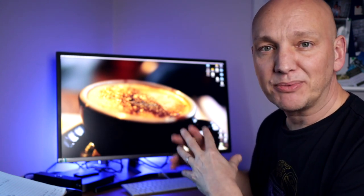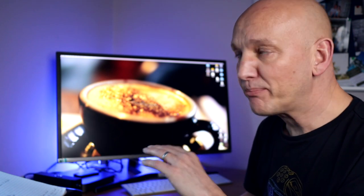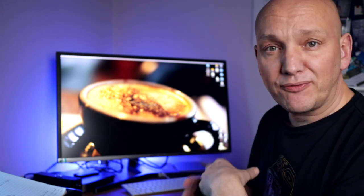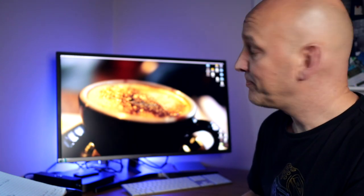The colours on this one, again, very Samsung, a bit artificial out the box. Now, I'm sure there's some processing you can do or some calibrating you can do on this, or choose a different profile. So that really needs a bit of time to do that. But out of the box experience on the colours is not great, unfortunately. Although, you know, if you were not comparing it to anything else, then you would say, yeah, they look good, I'll go with that. But when you're editing photos and videos, it's not so great. But I think it could probably be overcome.